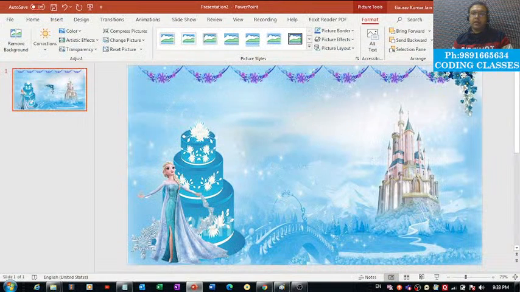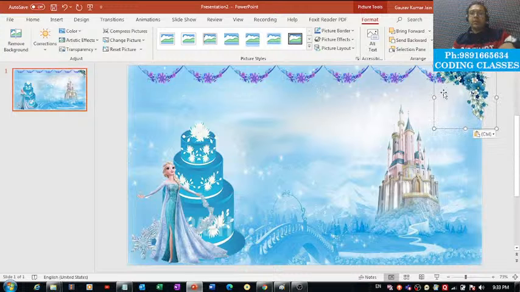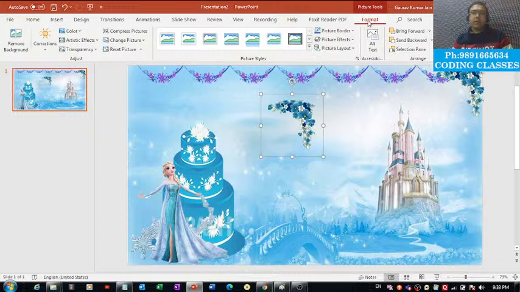So we can do it like this. It's very easy, right? And all these images are PNG images. What I did is I downloaded it from the internet, and I then removed the background using this remove background option. Thereby I saved it on my device in a folder.